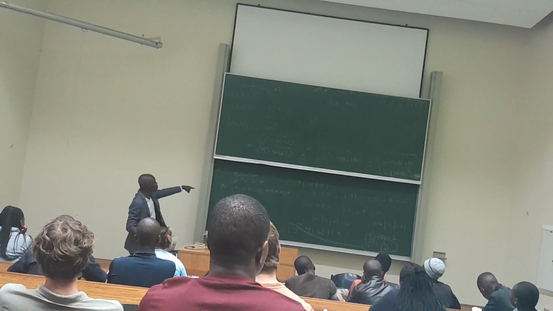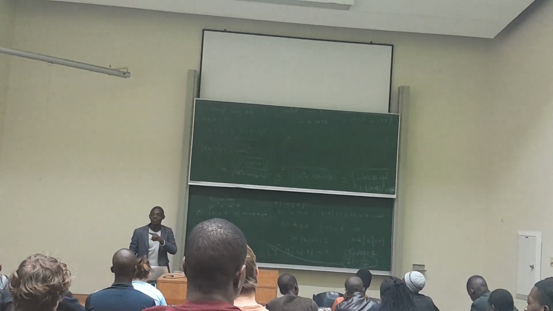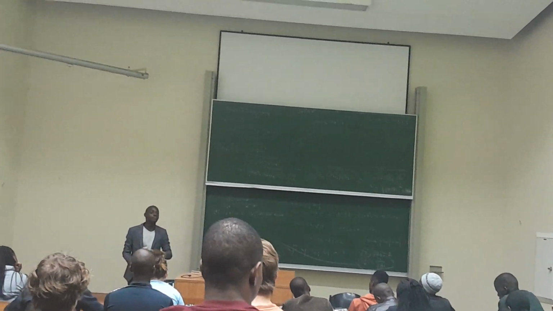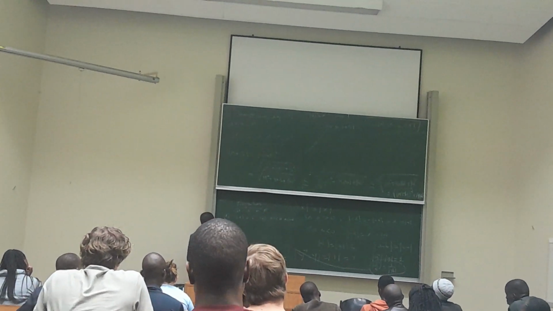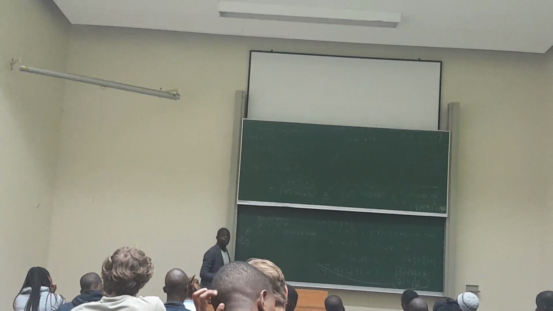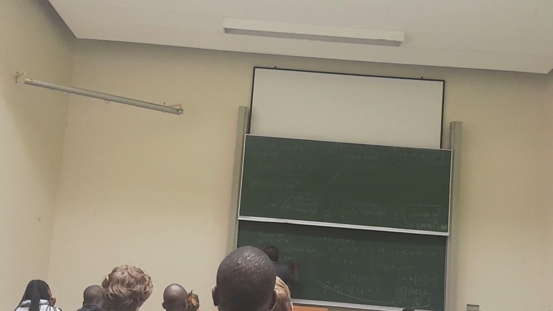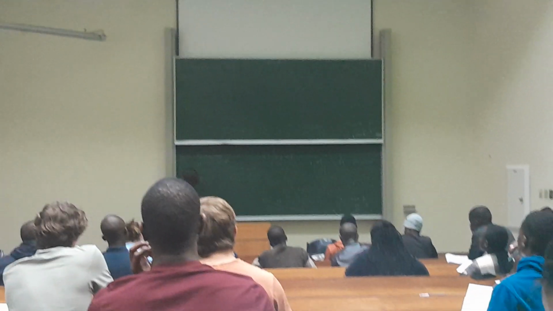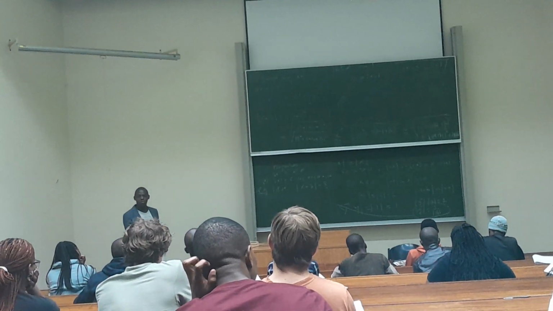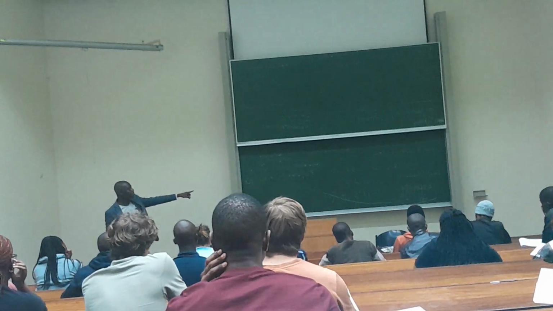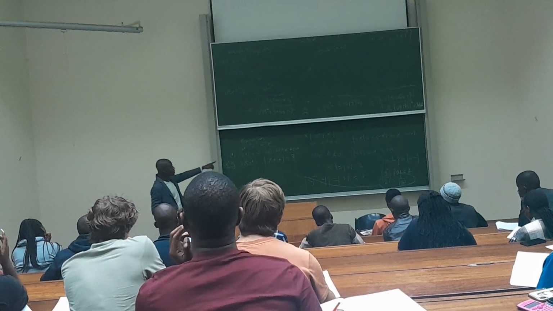We know by definition the absolute of x is equal to x if x is positive, minus x if x is negative. So that's just it. An example: if I ask you to solve the absolute of x plus 7 is equal to 8, for instance. We want to solve for x. What is the value of x such that we have this kind of equation? So you can use this property.